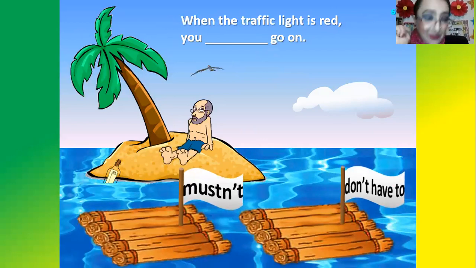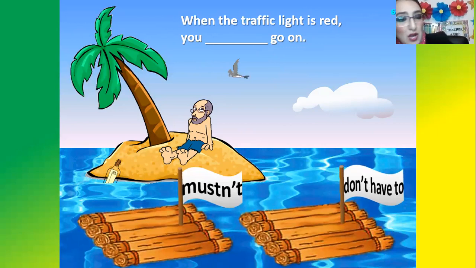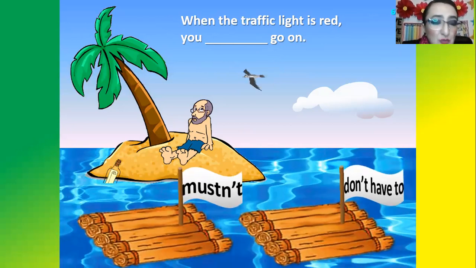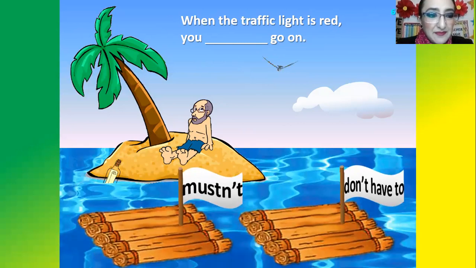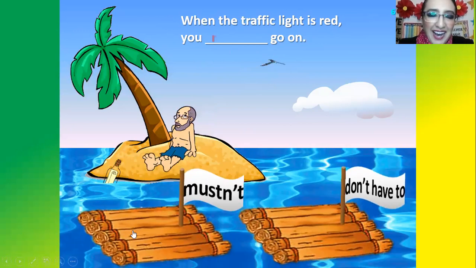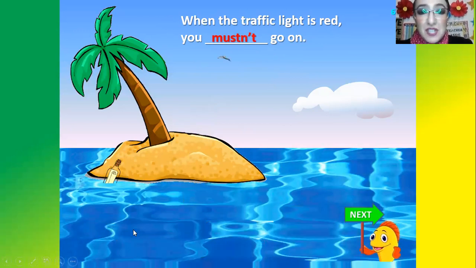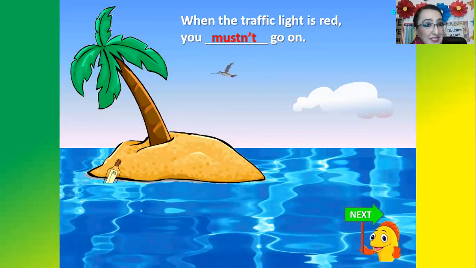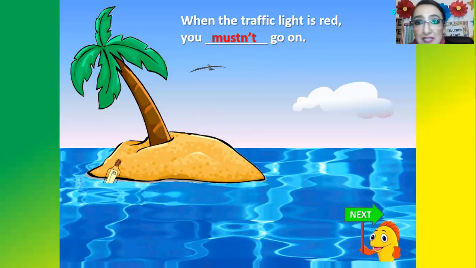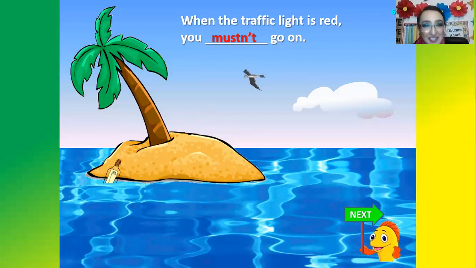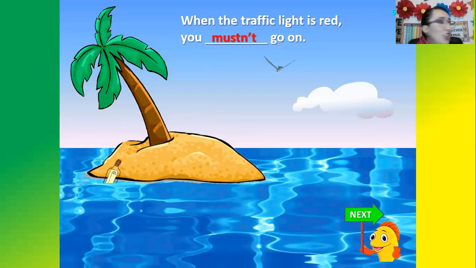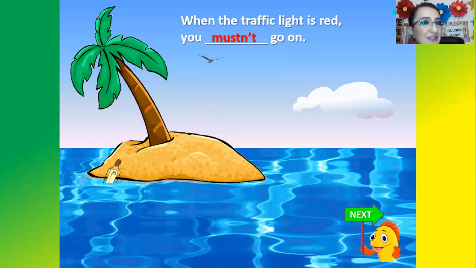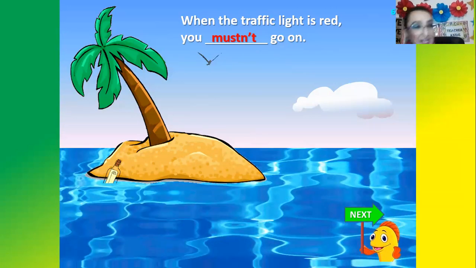When the traffic light is red, you go on. Oh, yeah. When the traffic light is red, you must go on. Cuando la luz del semáforo se ponga rojo, debes de avanzar. No, si yo te pongo, no debes de avanzar, perdóname, no debes de avanzar. Cuando la luz del semáforo esté en rojo, no debes de avanzar, está prohibido. ¿Cómo vas a avanzar? Si le pongo have, haven't, doesn't have, or don't have, es como, no es necesario que lo hagas si no quieres, pero ¿qué tal que sí quieres?